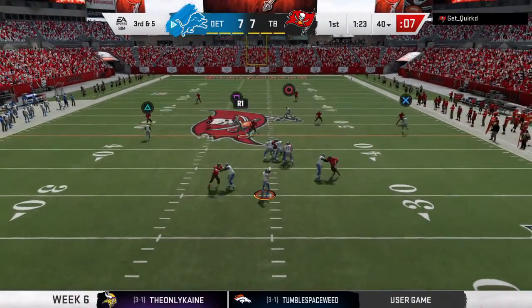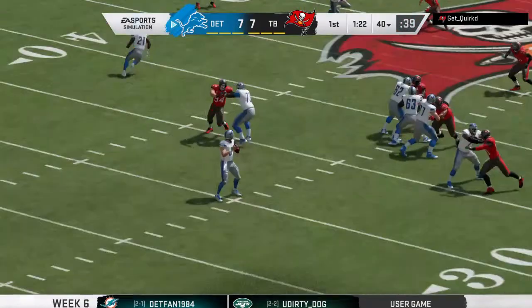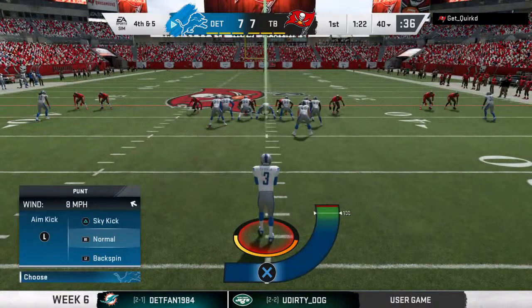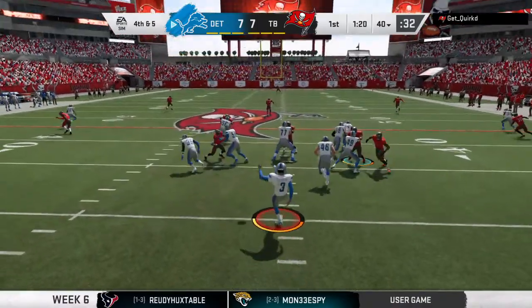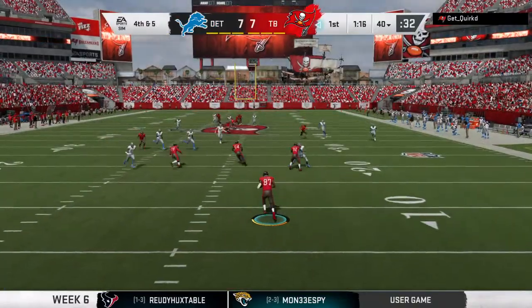Back to throw. Incomplete. He had his hands on it but couldn't pick it. But it's now 4th down. Well, nearly another interception there. That would have been 2 drives in a row with a pick. He's got to start taking care of the ball way better than what we're seeing. Interestingly, that throw was probably worse than the one he threw the interception on last drive, but fell incomplete.